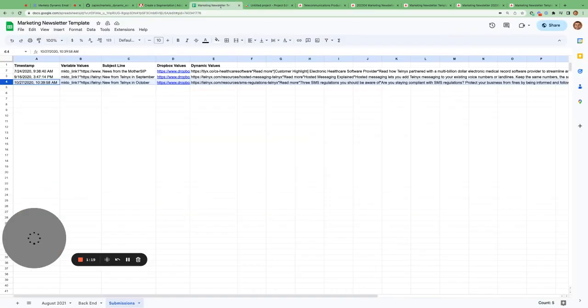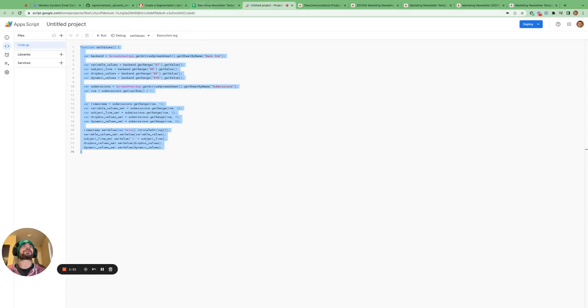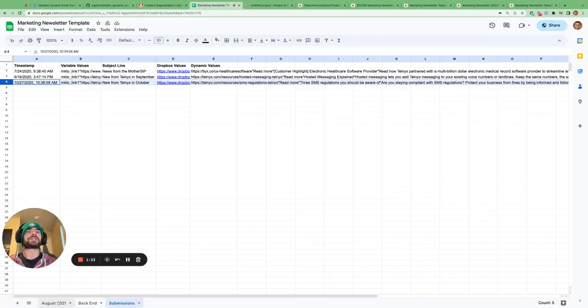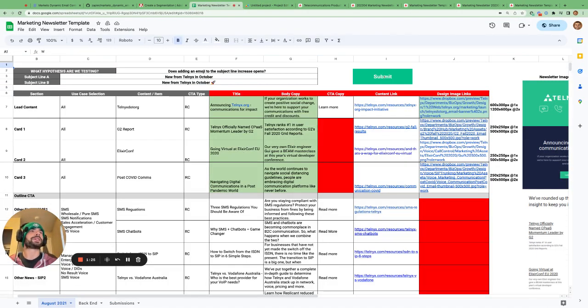But the overview is that this Google script gets attached to this button here, so that once the marketing operations team has reviewed that everything has been set up correctly here by the content team, they've got all the content in, and they're using the correct Dropbox image links, then we can hit submit here.